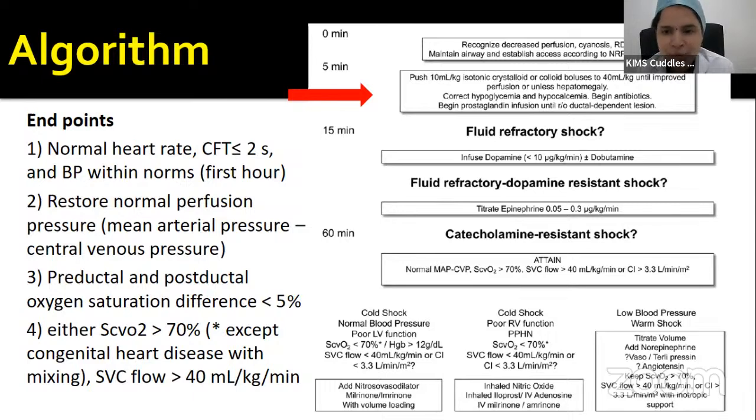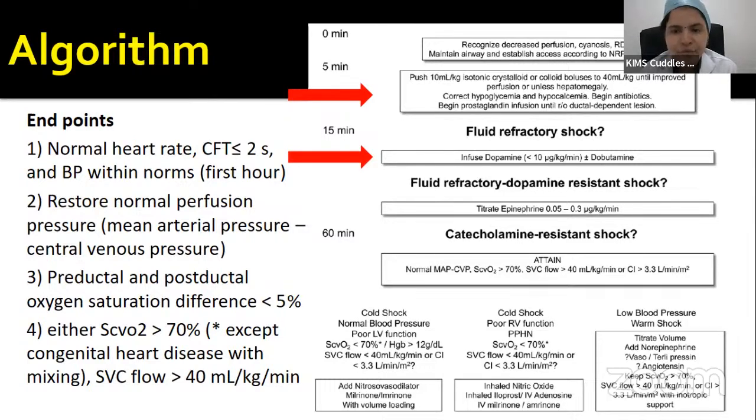And if there is a strong suspicion of a duct-dependent critical heart disease like diminished lower limb pulses when compared to upper limb pulses, begin prostaglandin infusion. In fluid refractory shock, we either can start with dopamine or directly prefer to use epinephrine. Usually the dose is started, if it's dopamine, 10 mics per kg per minute and titrated upwards. Epinephrine, we may begin with 0.2, 0.3 mics per kg per minute and titrate upwards based on the response in terms of perfusion and blood pressures.